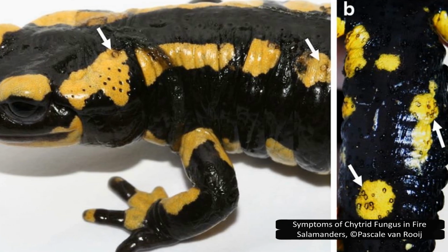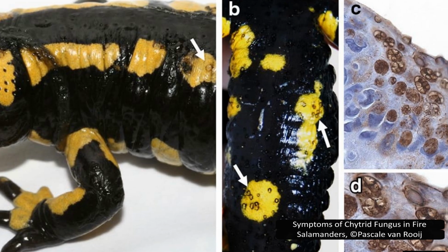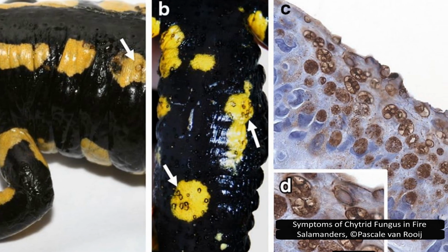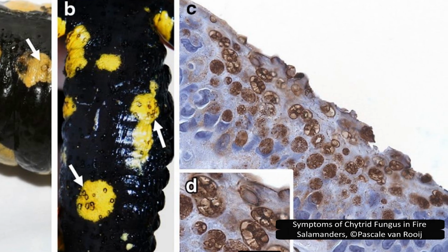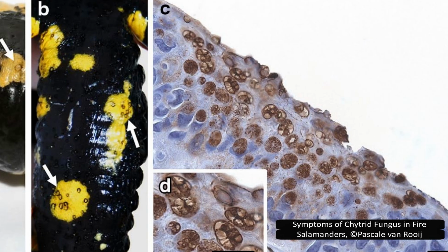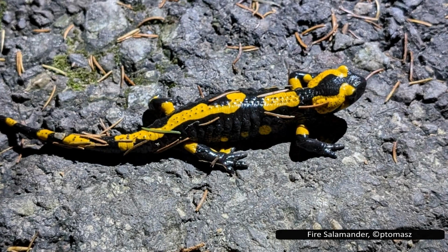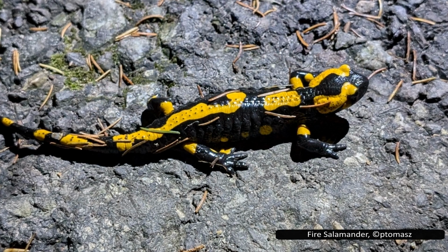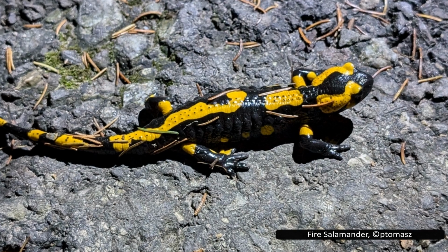Both species of the fungus cause a disease known as chytridiomycosis. The fungi are believed to be spread through the water and cause a variety of symptoms. These include skin sloughing off, bleeding, convulsions, rashes, and eventually resulting in death. It also causes some behavioural changes, including refusing to hide or flee from predators, being unable to turn themselves up the right way if flipped over, or sitting with an unusual posture.